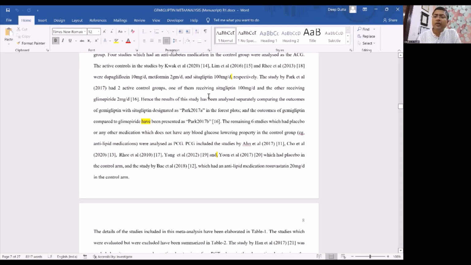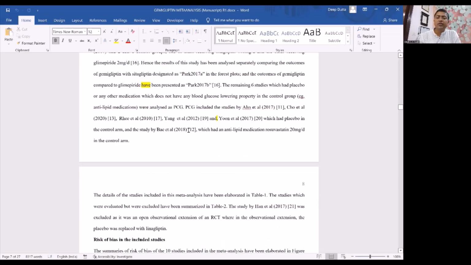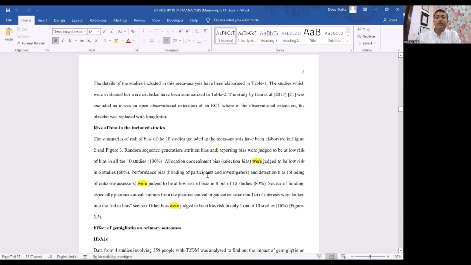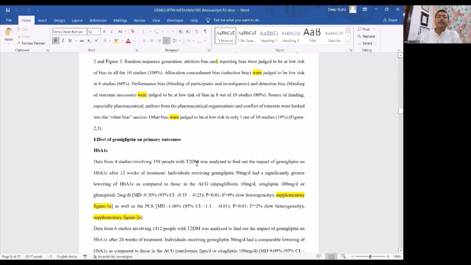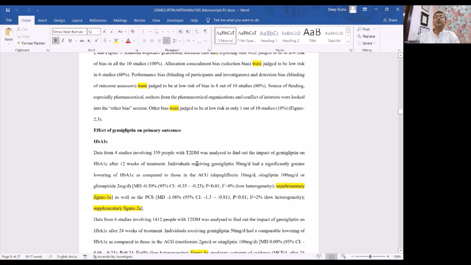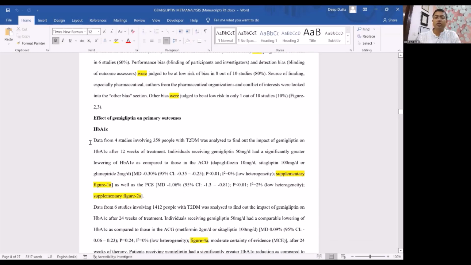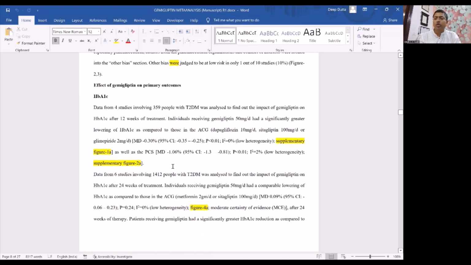We talk of what was the control group, was it active control or passive control. We mentioned initially what were the active controls in different studies. We measure about the risk of bias. We had generated the risk of bias graph. And we just mentioned it here, what were the percentage of studies which had the different types of risk of bias. And then we start with the primary outcome. The primary outcome was HbA1c reduction. We talk of both separately for the active control group and passive control group.